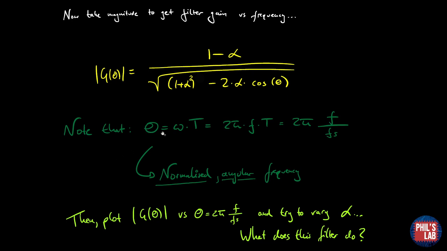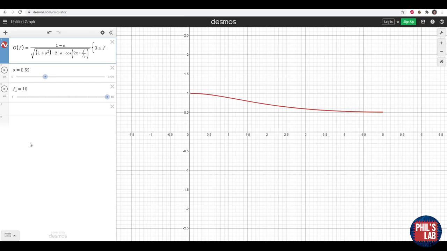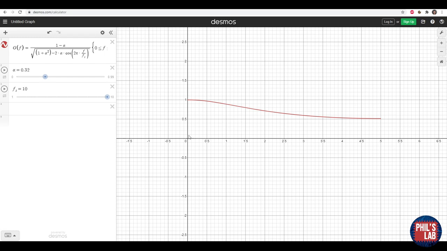Omega is 2 pi f where f is our frequency of interest. That means it's 2 pi f over fs which is our sampling frequency. We can plot this equation which we got via the Z transform starting from our initial IIR filter description and see how varying alpha changes the response. Here I've plotted that exact equation, g of f in terms of alpha and my sampling frequency fs. I've set my fs at 10 hertz.